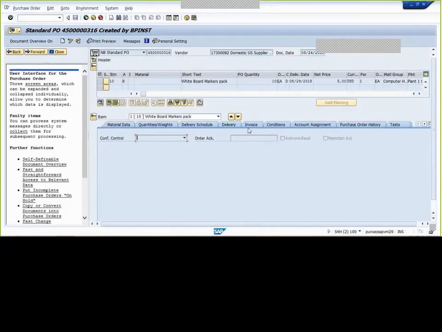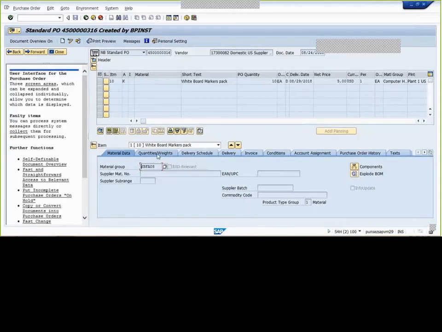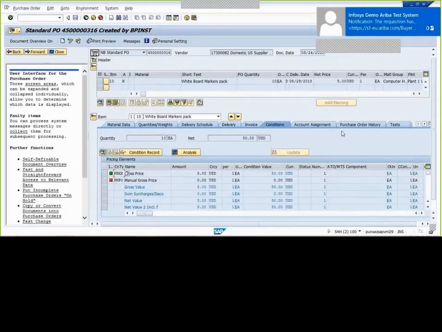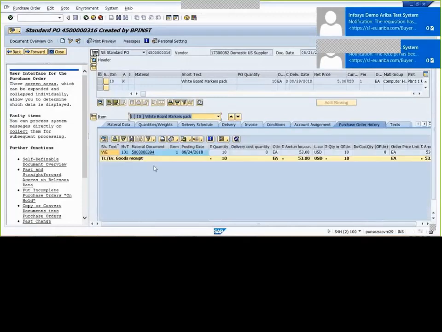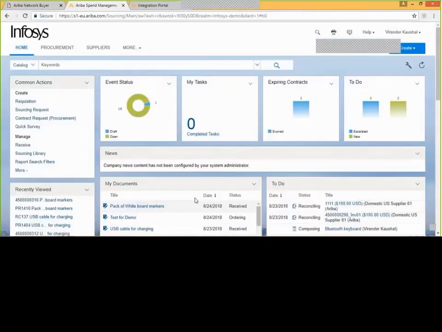If I click on the item details, I can look at all the other details of this order. And in the tab purchase order history, I should be able to see the GR which just got posted. I click on this purchase order history, and we can see that this is a goods receipt which was posted, and the goods receipt number is here.